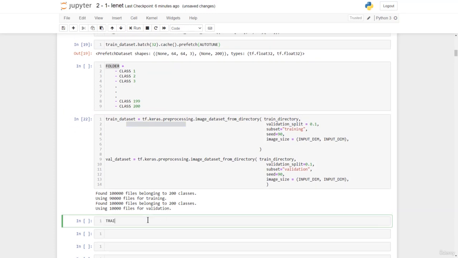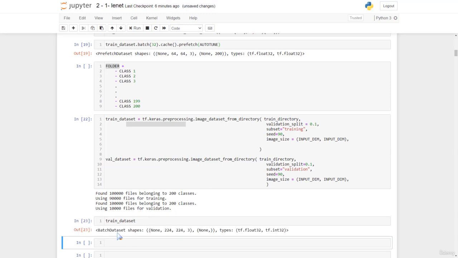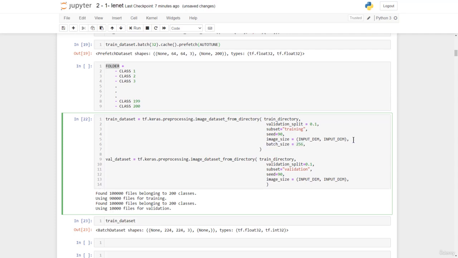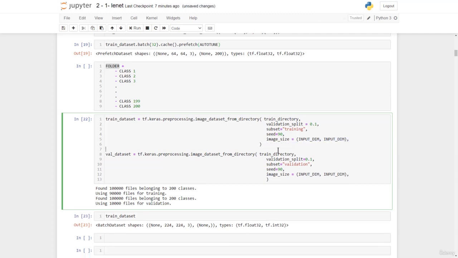So if you print out the train dataset, we see we have an already batched dataset. Now the batch size by default is 32. If you want to specify a different batch size from 32, you could specify it, say 256, and that's it. Let's take this off. We maintain the batch size as 32. Okay. Now we have that.